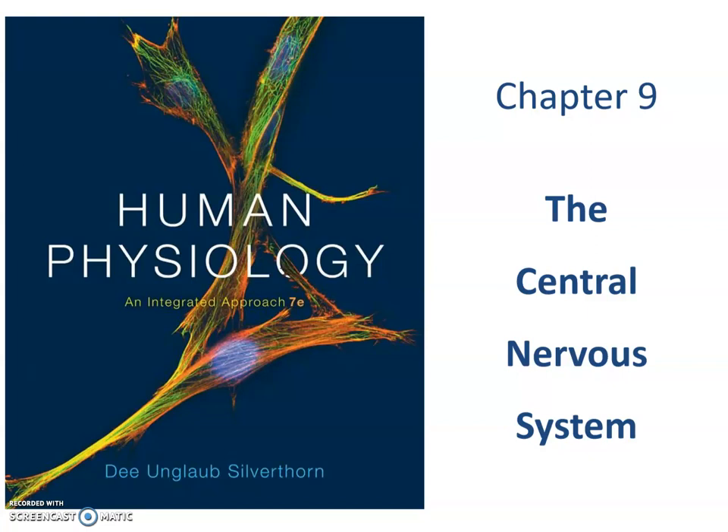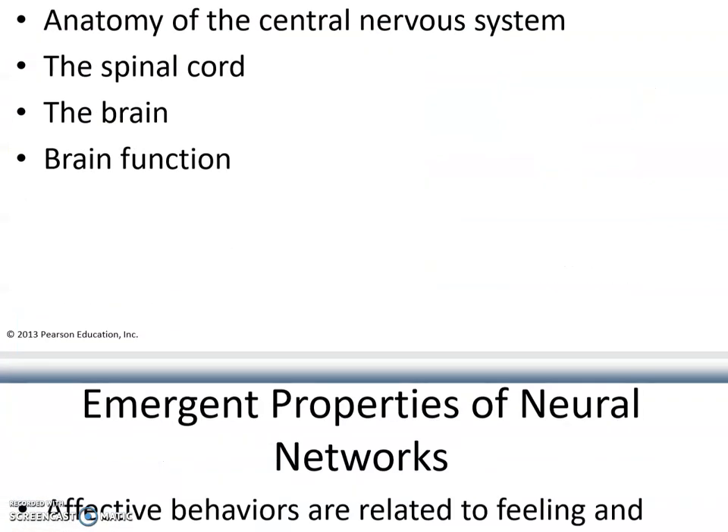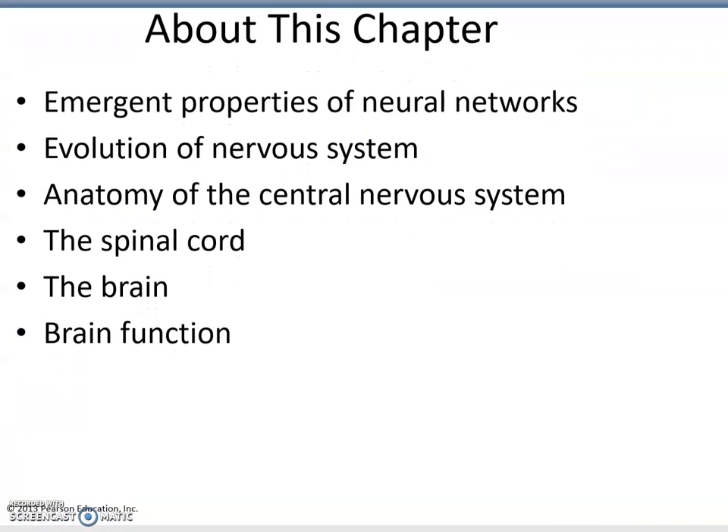Let's take a look at the central nervous system, chapter 9 in the Silverthorne book. Here's a quick outline of this chapter. Trying to cover the central nervous system, the physiology and function of the central nervous system in one lecture is a tall order and it's going to be somewhat of an incomplete job. So don't expect a well-rounded lecture. It's just going to pick up some aspects — a functional anatomy, mapping out certain areas of the brain with the function they roughly have. We just don't have time in one lecture to cover more detail.